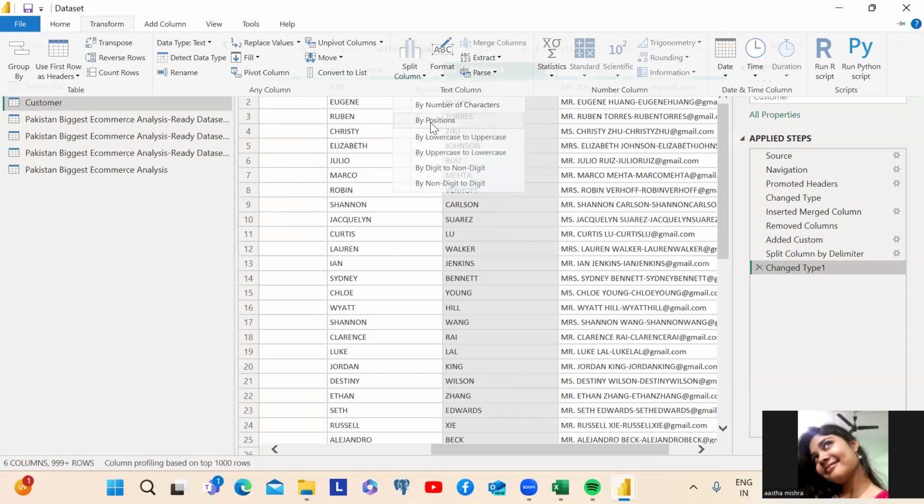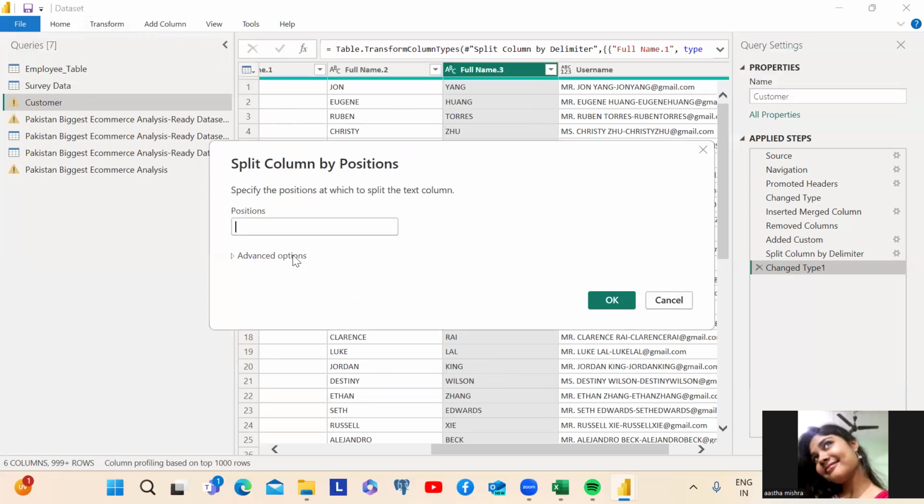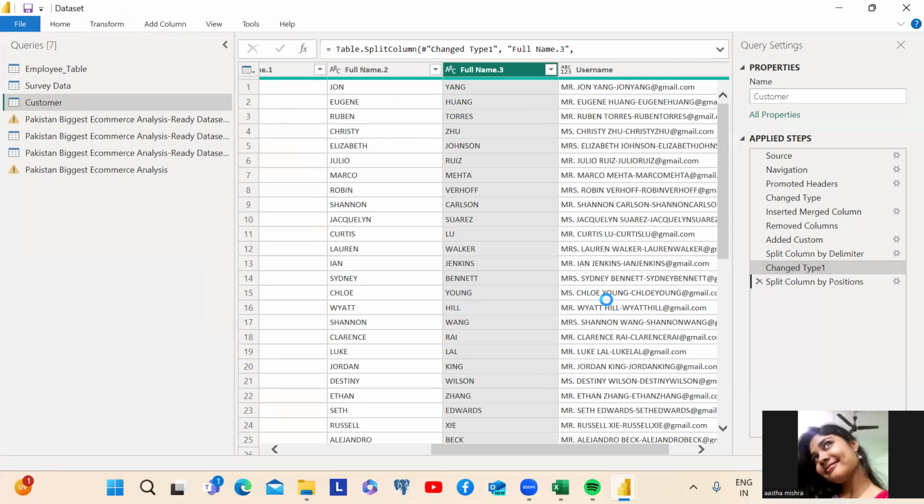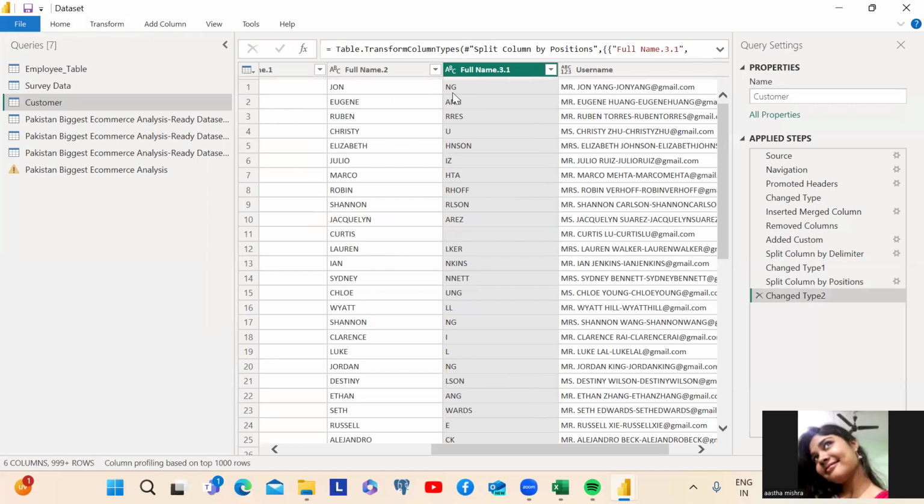By position also we can do it. Let's say I say second position, then the starting two letters of the word are removed.